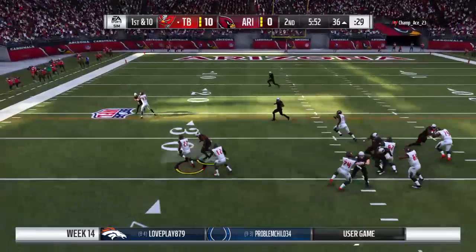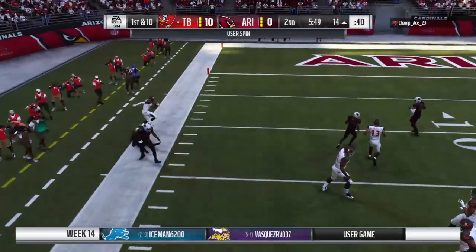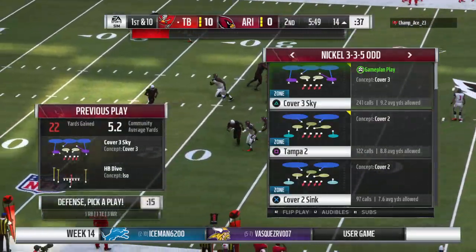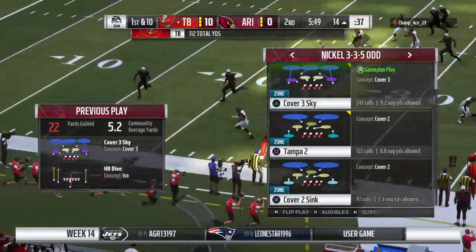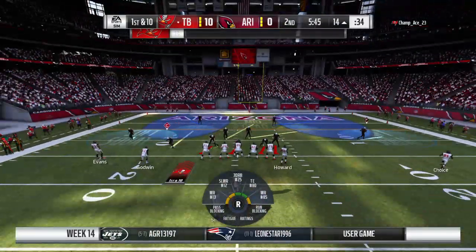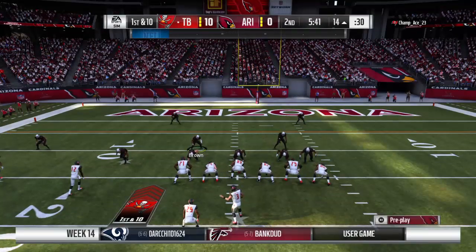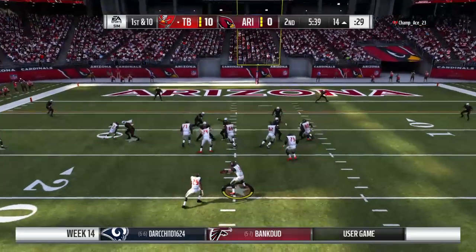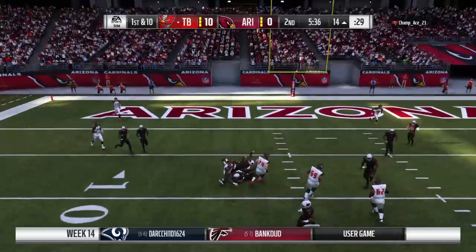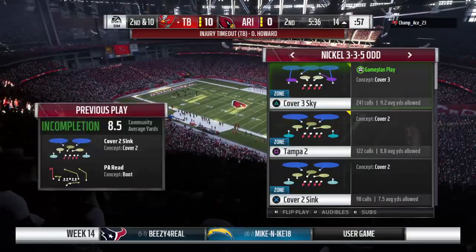A give to Jones. Always got some breathing room. Missed. He will not go down. That's good for 22 and a first down. Well, plenty of credit has to go to the guy carrying the ball. He broke the tackle and gained the yardage. But that doesn't necessarily mean that the defender's bad. They're not going to make 100% of the tackles all the time. Even the best in the game will miss one occasionally. The key is not to let it snowball and miss tackle after tackle. On that play, credit to the offense, but that doesn't make the defense bad.